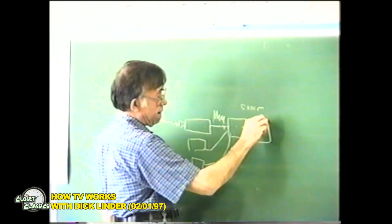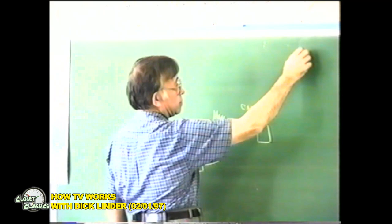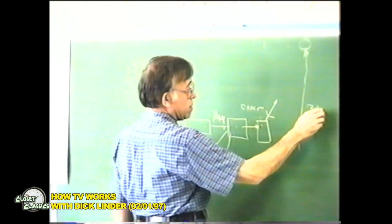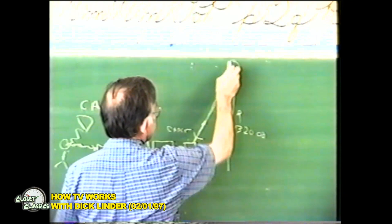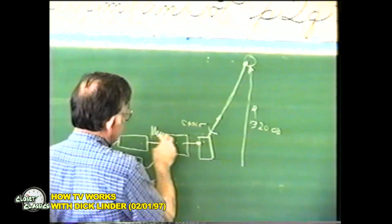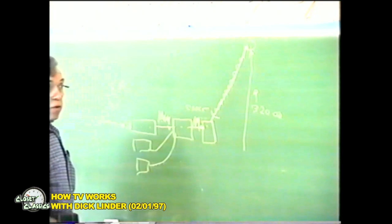And now the transmitter, and this is still in California, has got an antenna, and it's looking up at a satellite. And up here, and that is around 32,000 miles up. That satellite, there's an antenna on the satellite, and we broadcast up there. But it's waves, and coming out of here are waves, just like we saw, and coming up from the satellite are waves. They look a little different, but they're all waves. They're electric waves.